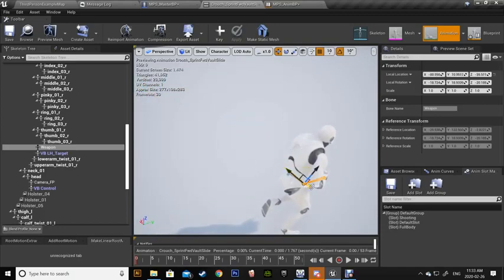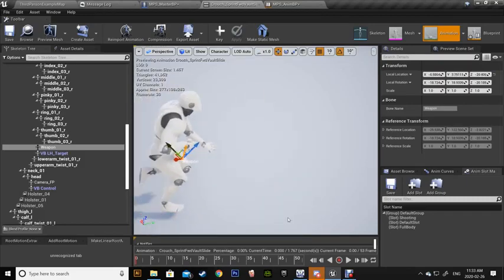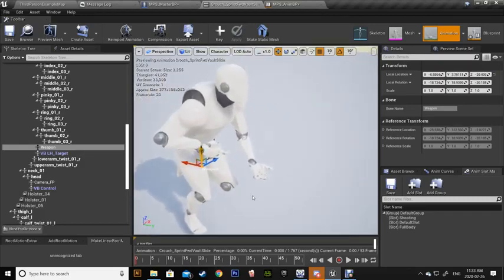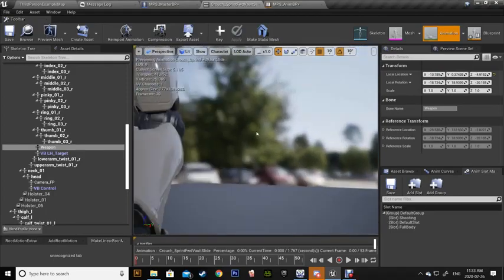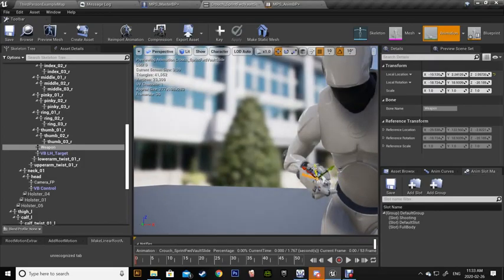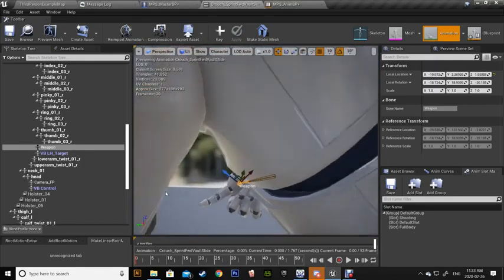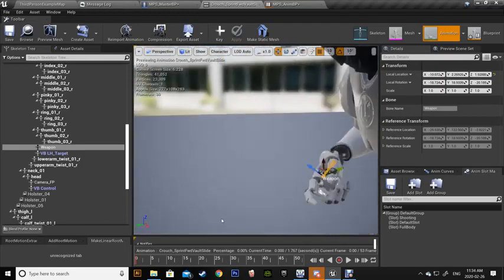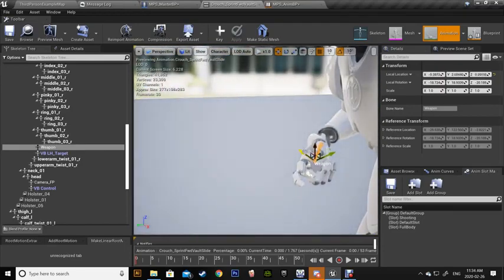Here you go. I'm just showing you quick how to do it, but of course you guys can spend more time to adjust this. This issue is only with the MP system using the weapon bone. But if you are using a socket on the hand, you shouldn't have this issue. The weapon will be attached to the hand.